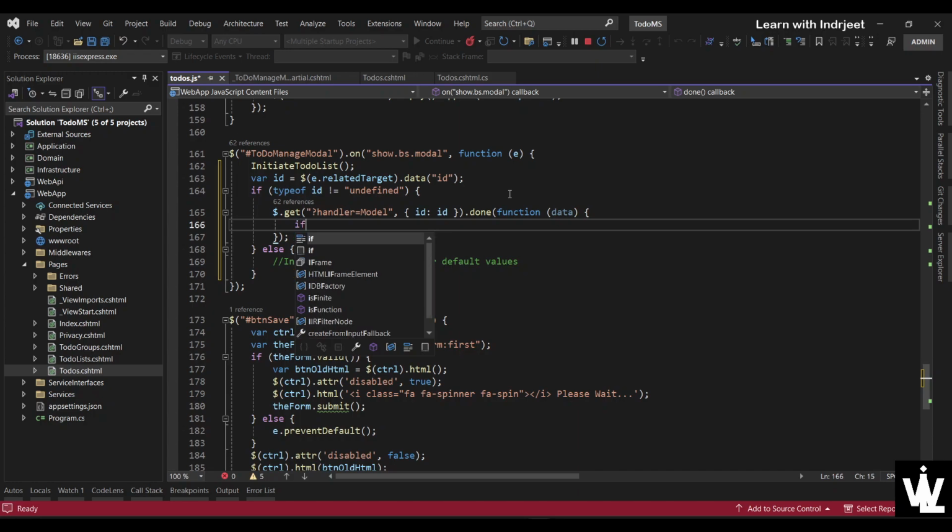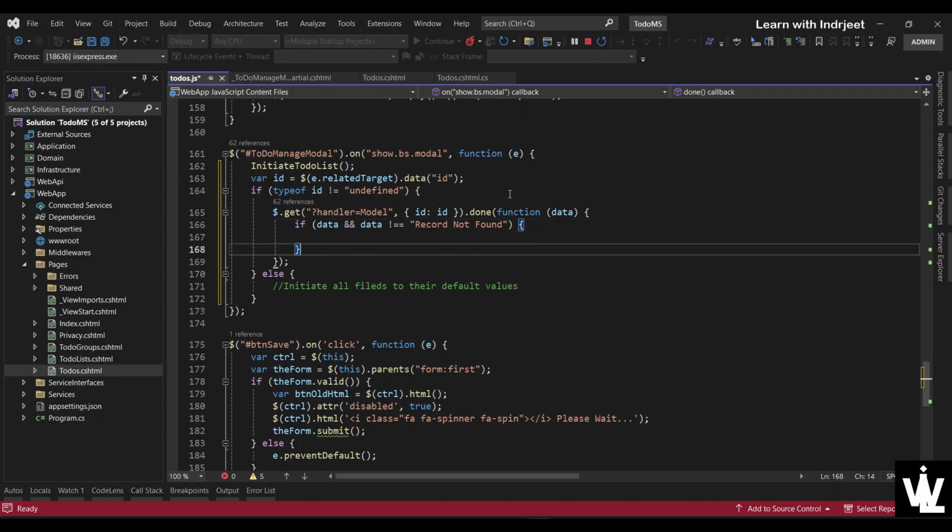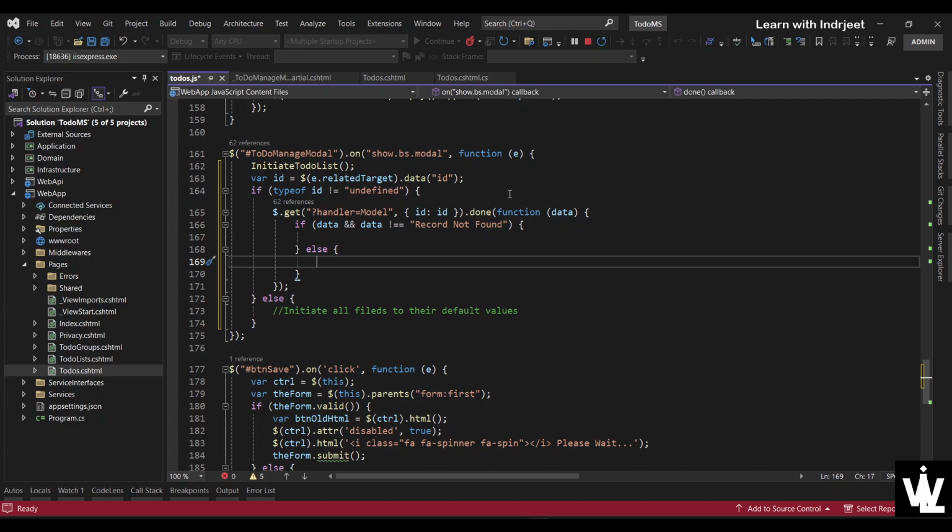So if data is there and data is not equal to record not found, as may be written from the API, we want to do something else. We will show the user a toaster.